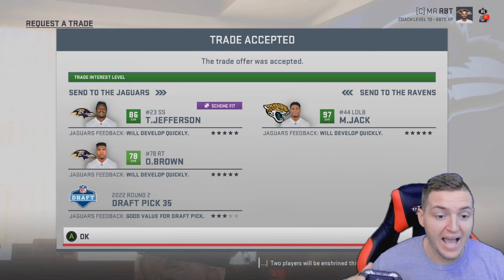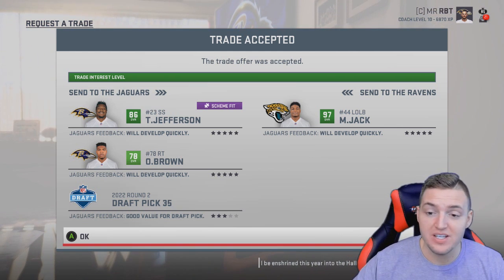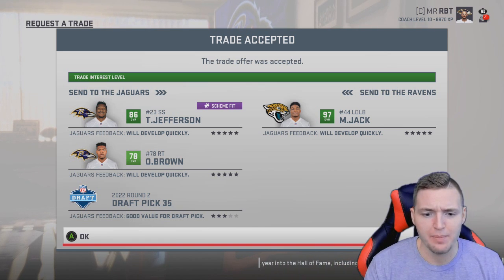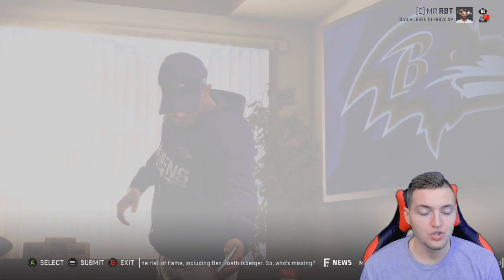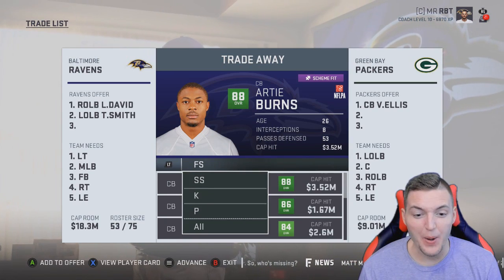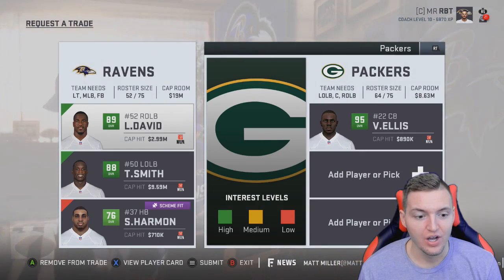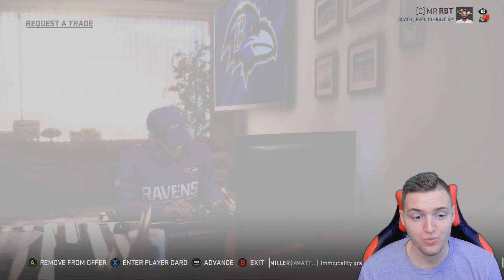That is a massive trade. Orlando Brown, gone. Tony Jefferson, gone. Miles Jack in. Well, also a 2nd round draft pick from next year, I think, or from this year, gone. Miles Jack in. Yo, this is about to be sick. I don't even care if I have to throw in this 1st round draft pick that I just got, this running back.